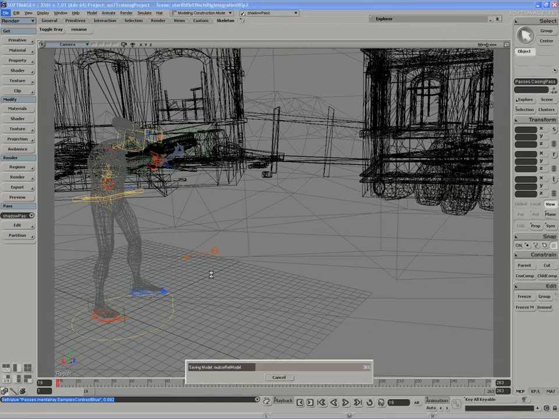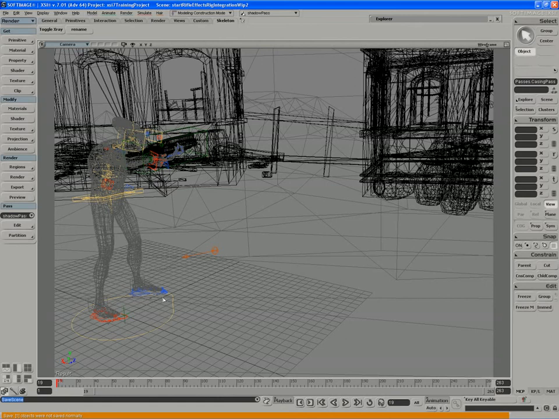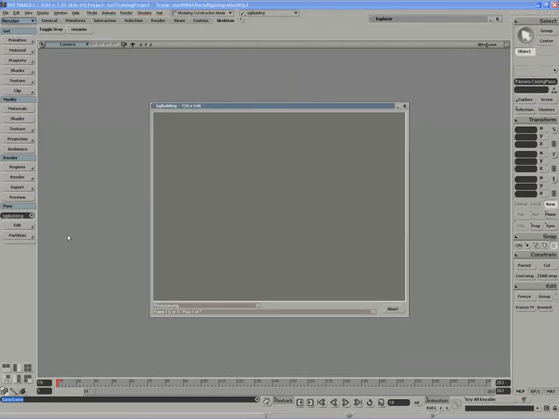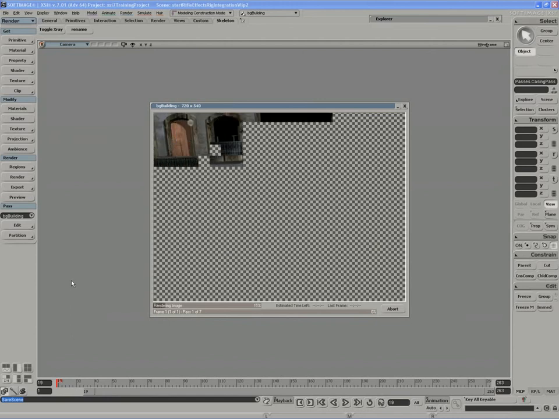Okay, I'll save the scene one final time. I'll render all the passes off, and once they're done, we'll come in and do a composite. So I'll start the render all passes command and come back in when everything's done.